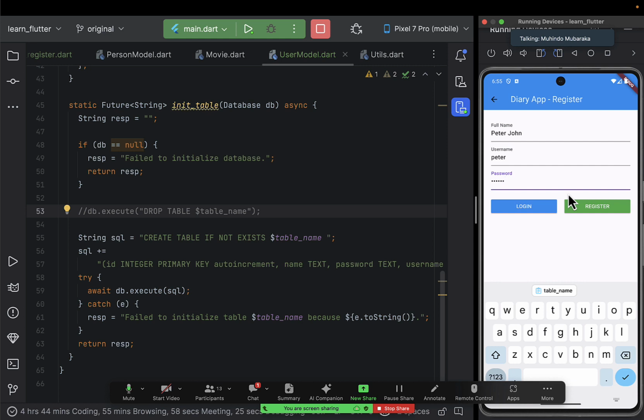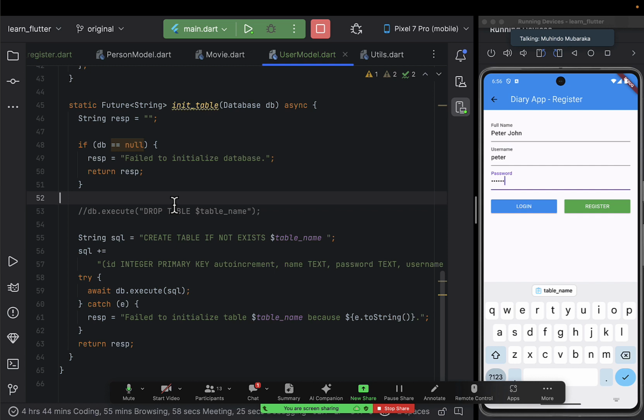Now we have not checked if the username already exists on the database or not. Okay, before we register, we have not done all that logic. We want also, when someone registers, it should log them in automatically and then make them proceed to the home screen. We are going to do that. We want also, if you're already logged in, when you go back, you should not be able to see this registration screen. We're going to also do that. So by putting all these things together, you'll be able to see that you're getting a lot of experience that you can use and link together and be able to learn some and be able to come up with something really great. So we have finished the registration logic.